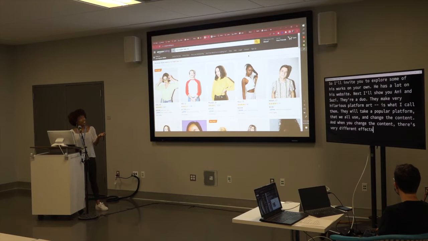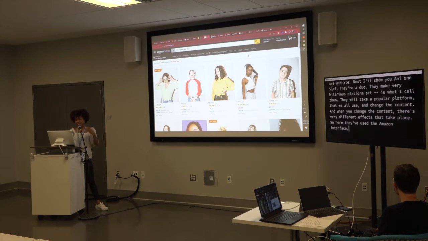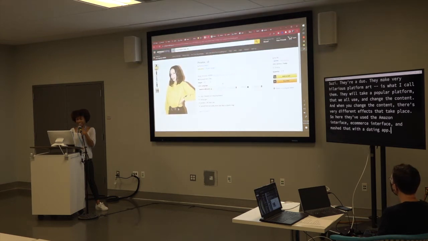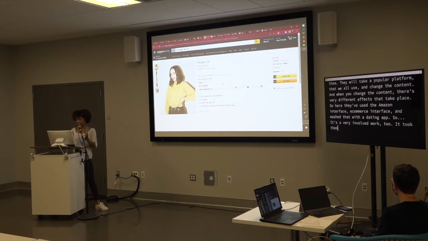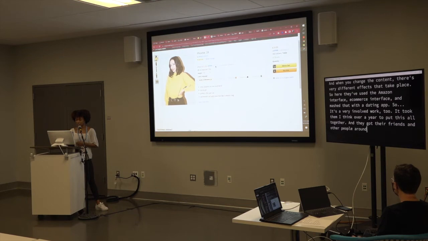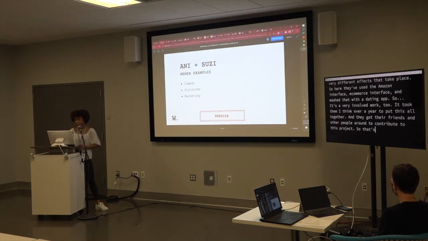So here, they've used the Amazon e-commerce interface and mashed that with a dating app. It's a very involved work too. It took them, I think, over a year to put this all together, and they got their friends and other people around to contribute to this project. So that's really cool. Definitely invite you to explore that more on your own.